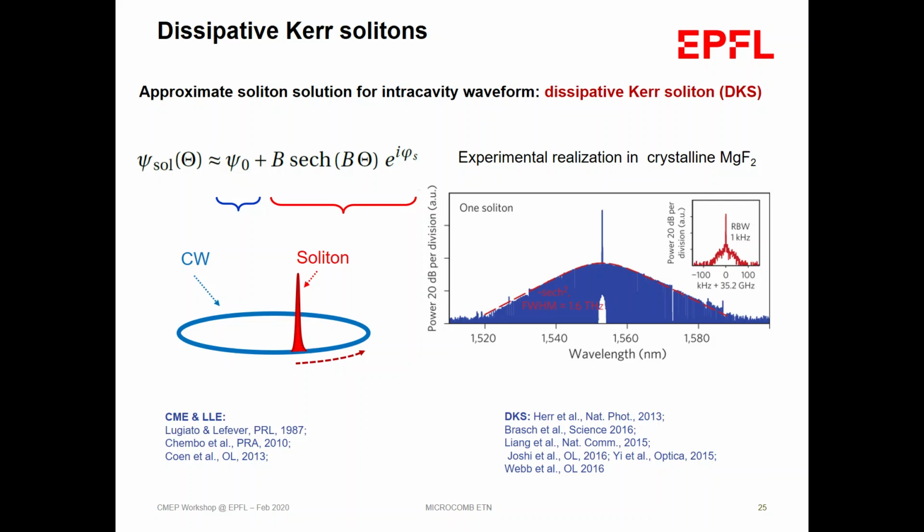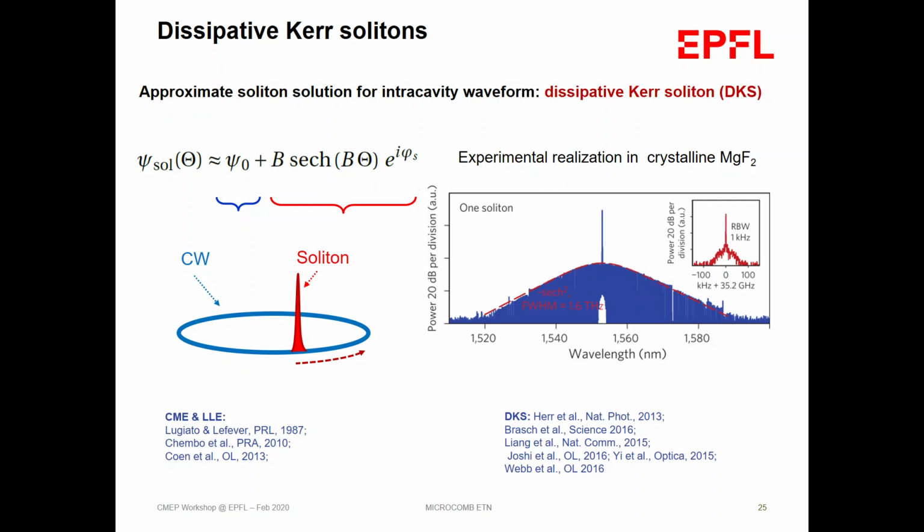But here we have another thing. We have many more terms, and we also have losses. And we pump the resonator continuously, so because of the parametric processes we get some sort of amplification. So this soliton is a balance between nonlinearity, dispersion, losses, and gain. It's a really particular thing. And because we have losses and gain, it's called a dissipative soliton, dissipative Kerr soliton, or DKS, as we very often call it in our community.